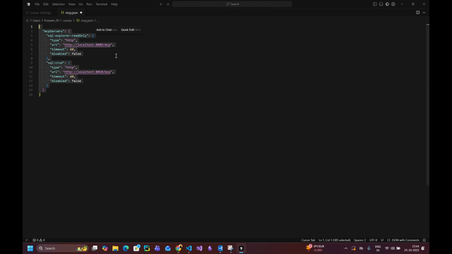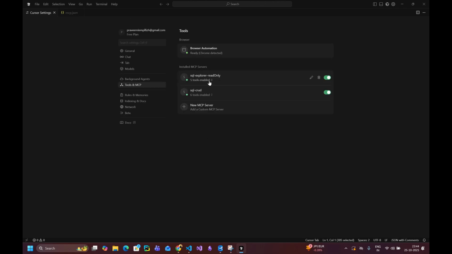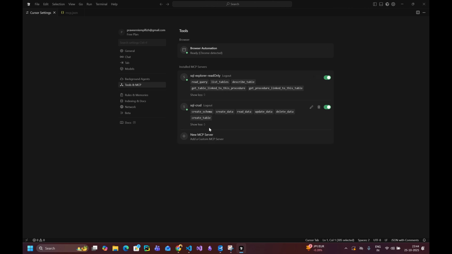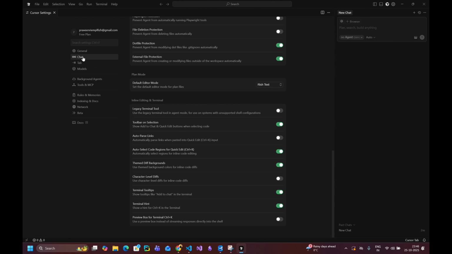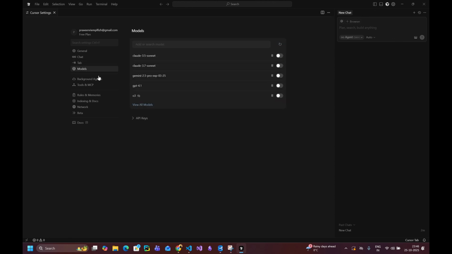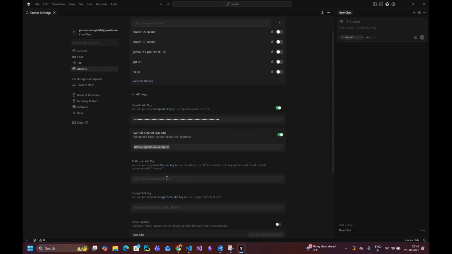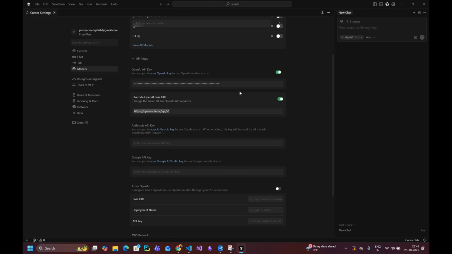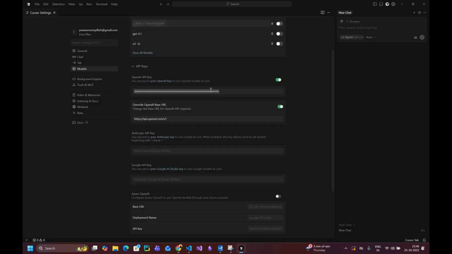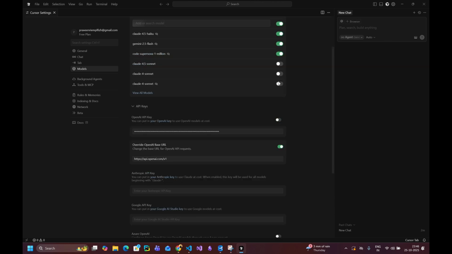And after adding the JSON successfully, you can see the successful connection, as you can see the green status and the list of available tools under each MCP server. And then next, you need to configure the LLM models, that is either ChatGPT 4, Sonnet or DeepSeek R1 models that we will be using in the Cursor IDE, by going to the models under the settings tab. Under the API keys, add the OpenAI key and base URL. Basically, if you have an OpenAI key, then you're fine to go ahead, or else if you're going ahead with OpenRouter, change the base URL as I have done over here, and you can paste the key that you had earlier created on the OpenRouter website.